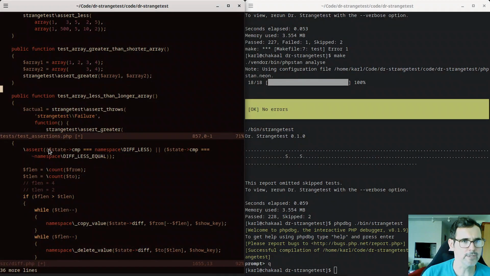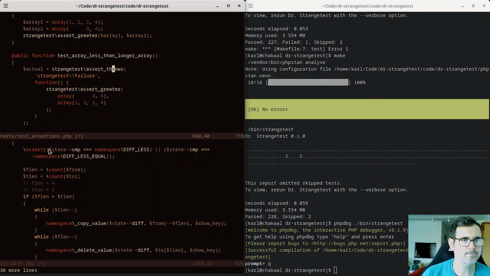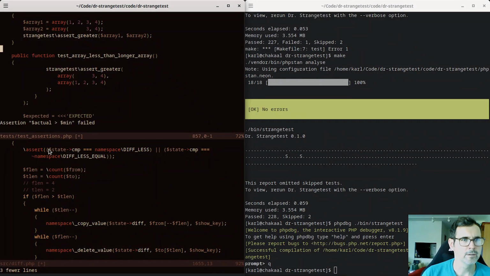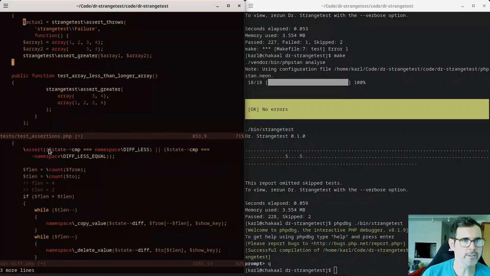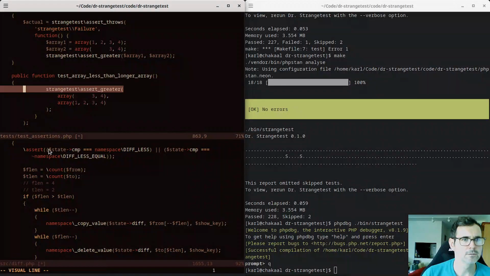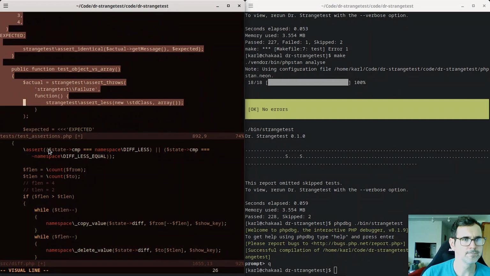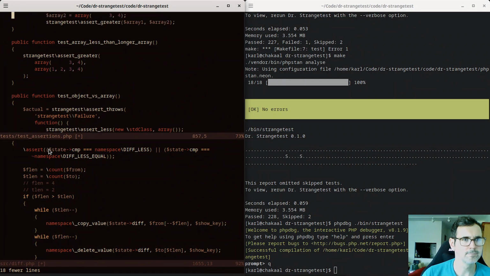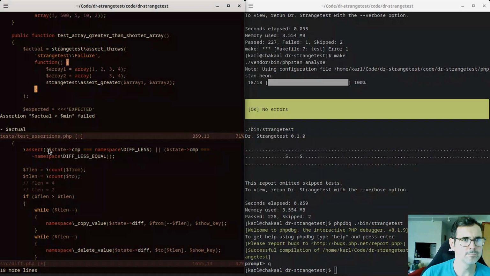So this case should actually pass, but this case should fail. All right, so we're testing less.